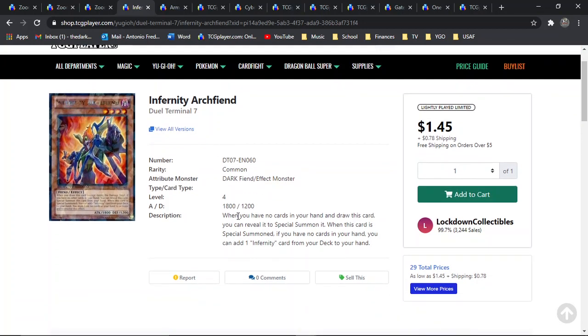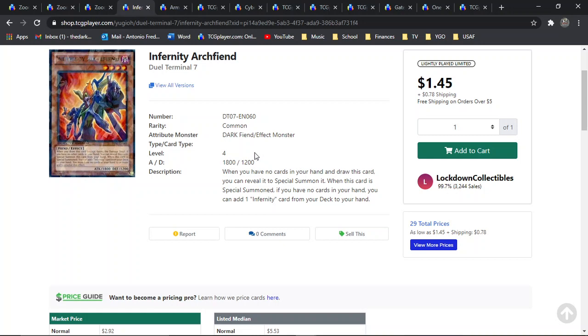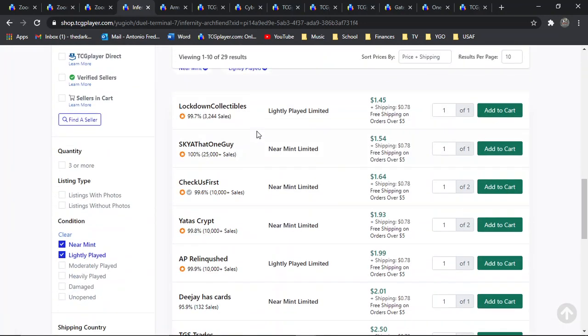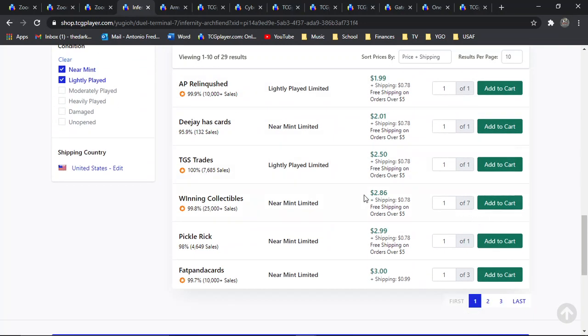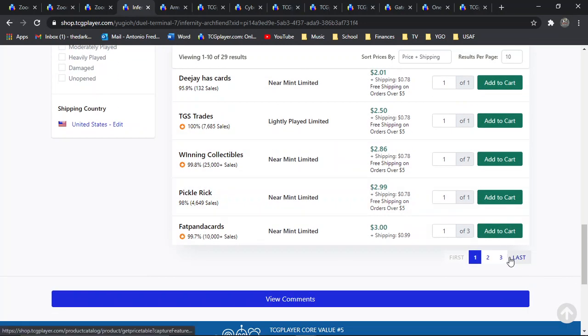Well, this is incorrect. I'm pretty sure this came in rare. I think this may be an error. Maybe I'm just an old fool, and I'm getting this mixed up with Gravekeeper Spy, because I know Gravekeeper Spy came dual terminal rare. I could have sworn that this came in rare, so I don't know if that's a mistake or I'm just going insane. But anyway, these are pretty much 2 bones all across the board, and there's a 7 stack here, it goes up to 3, and now there's only 3 pages.